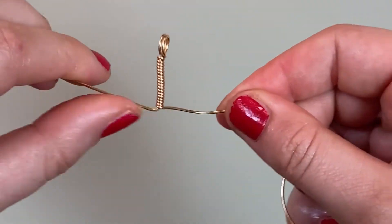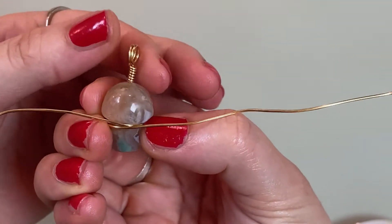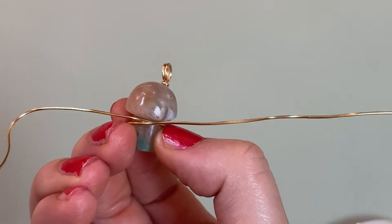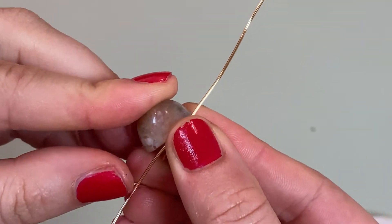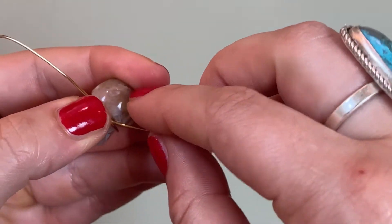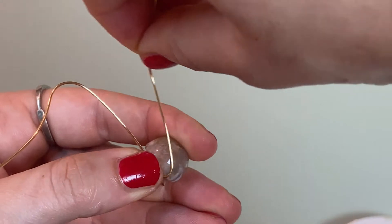I'll probably wrap it to about an inch to an inch and a half in length. Once you're satisfied with the length, split the wires. This next part might be a little tricky, but your fingers just have to get used to it. You're going to wrap the wire around the mushroom — wires should be next to each other, not crossing just yet. Place your thumb on the center of where those wires line up and take one wire and turn it in one direction.